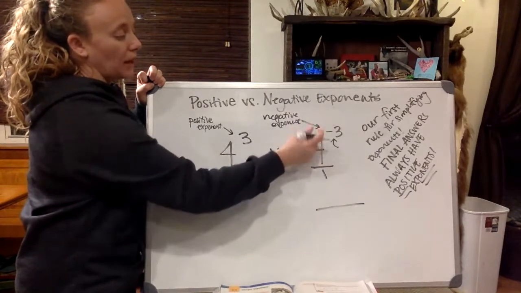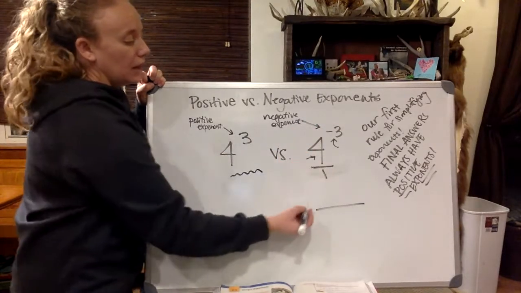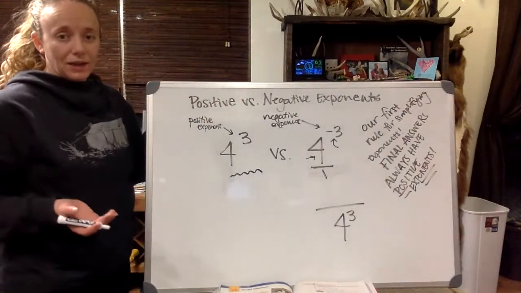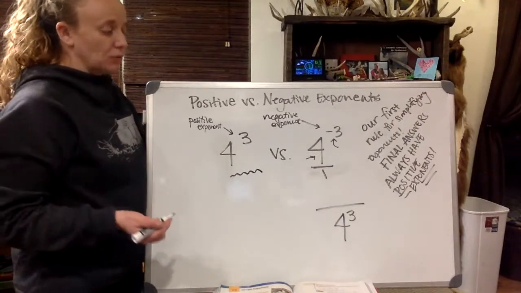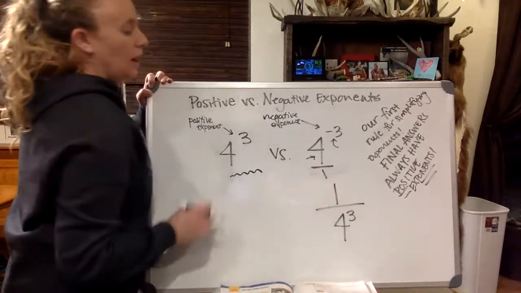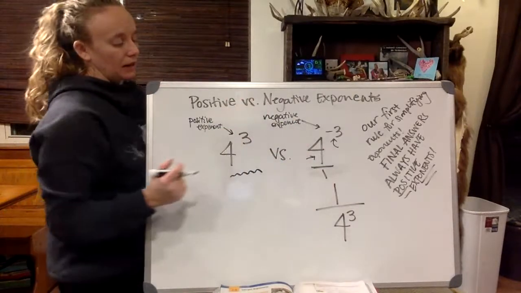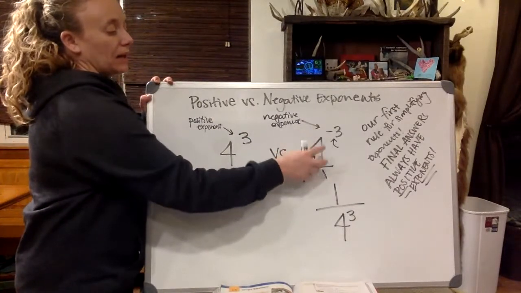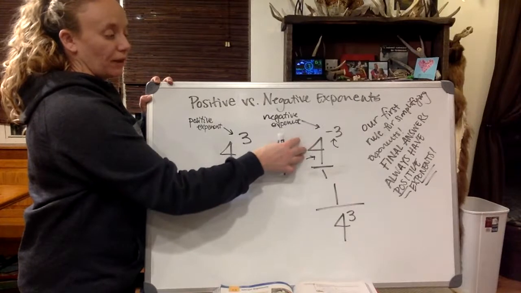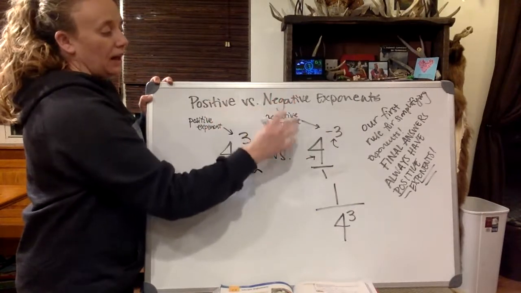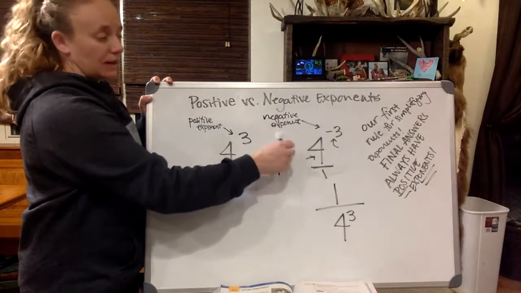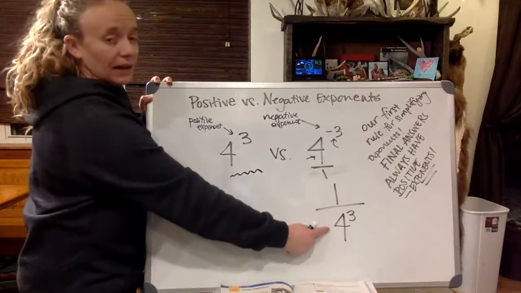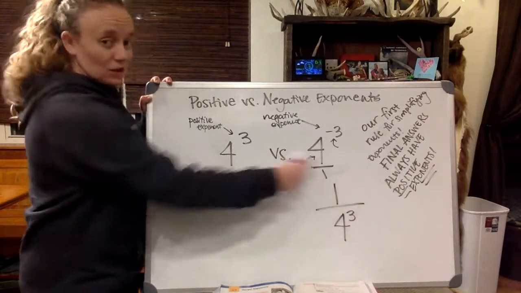So for this to all be happy, this 4 to the third needs to move itself down into the denominator here. Now we can't just have a denominator without a numerator. We can't just have a fraction without a numerator. So I'm going to place a 1 up here, and I'll explain more why we do this in the next video. But a nice little shortcut that you can eventually learn and embrace: when you see a number or a variable with a negative exponent, it is essentially saying that this number is in the wrong location, numerator versus denominator, and it needs to move to the other place. Sometimes you're going to find negative exponents in the denominator, which means you need to move it up into the numerator.